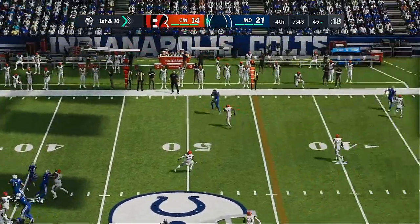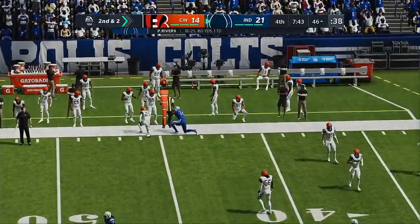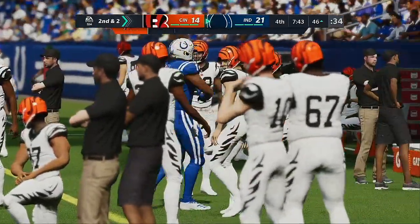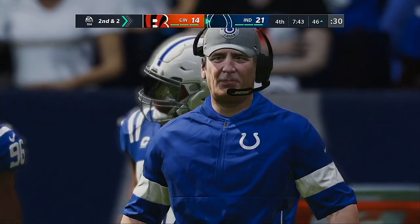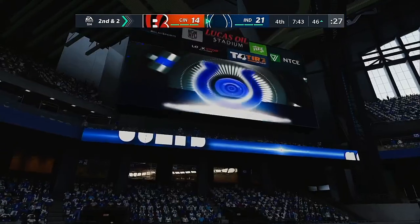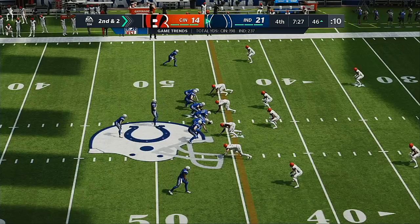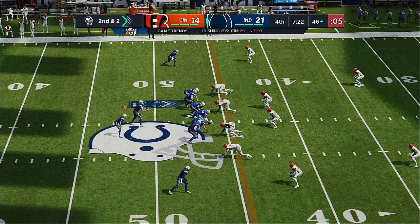Rivers now to throw on first down. A good throw here, finding Pascal, and he's able to take it across midfield before going out of bounds. A good pickup there, 8 yards on the first down completion. Another nice pickup through the air, and I think a lot of people might expect them to run the ball in this situation, Brandon, but with this lead, they're electing to throw the football. Swings, slants, quick outs, things that they consider safe.